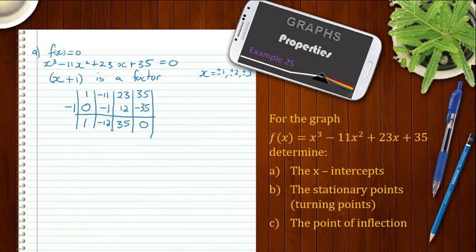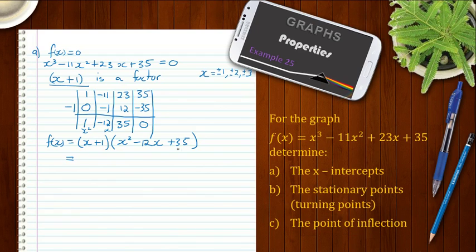Okay, so these new numbers that we have here will now become the coefficients of the other factor. This is your one factor, which is going to be x plus 1. Then your second bracket: this is the coefficient of x squared, that's the coefficient of x, and that's your constant. So this becomes 1x squared minus 12x plus 35. Now we've done that factorization, so we're still left with this trinomial factorization over here.